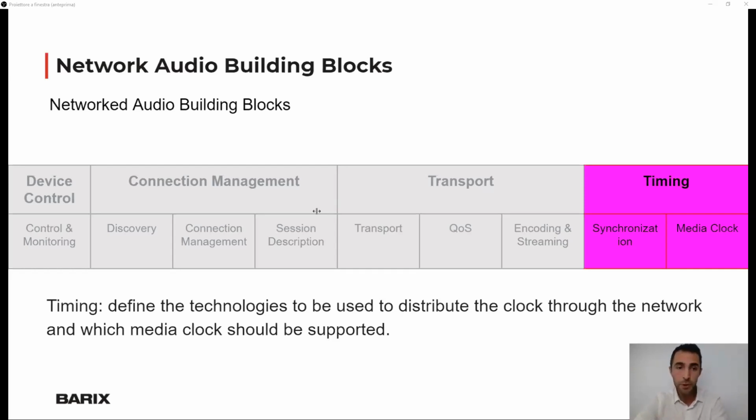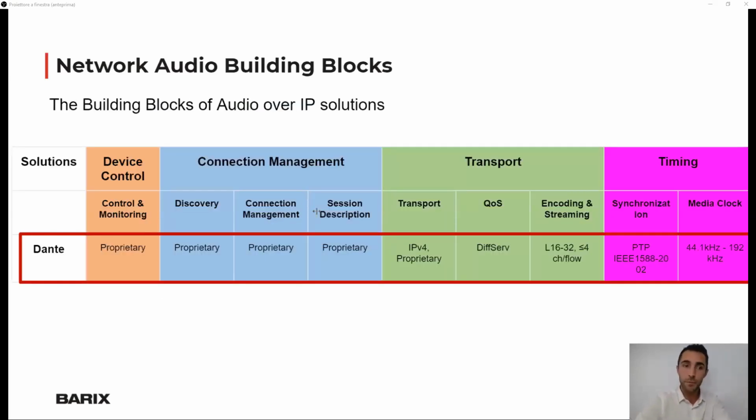For example, if we want to see this model applied to one real solution, we can take Dante from Audinate. And let me clarify, first of all, this is Dante before 2015, before the update to the Brooklyn 2 firmware. So when AES67 mode in Dante devices was not yet there. We can clearly see that there are many proprietary blocks here. So for control and monitoring, discovery, connection management, and session description. And then we have some blocks that are not proprietary, but rely on existing standard protocols.